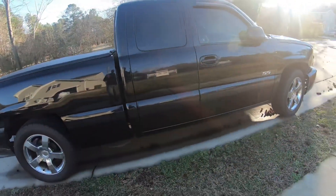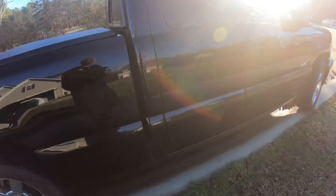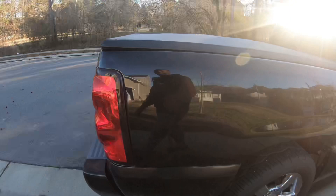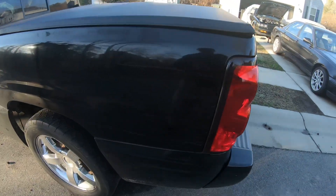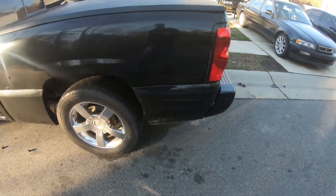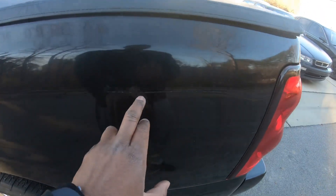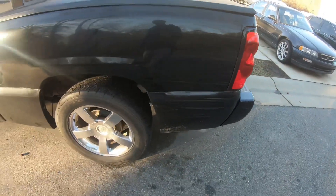For the most part I am in love with the truck — I love it, the power, everything. There are a few things I do have to do to the vehicle, but overall everything is really good. I gotta get a tint and there are some scratches on this side. I don't know if you can see them on camera, but it looks like he backed into some branches or something. None of it catches in your fingernail when you run it down, so it's all in the clear coat — I'll be able to clean all that up.